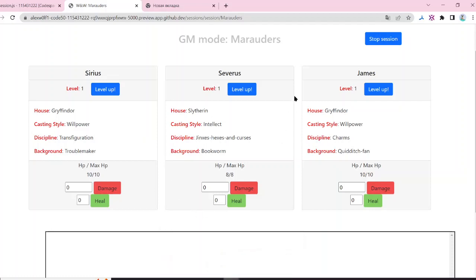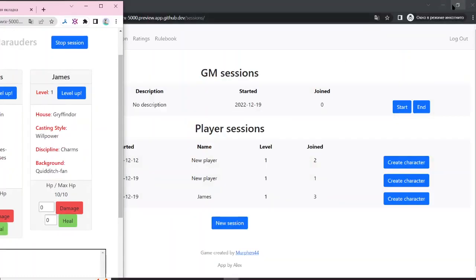So let's see how it works. Let's split the screen.